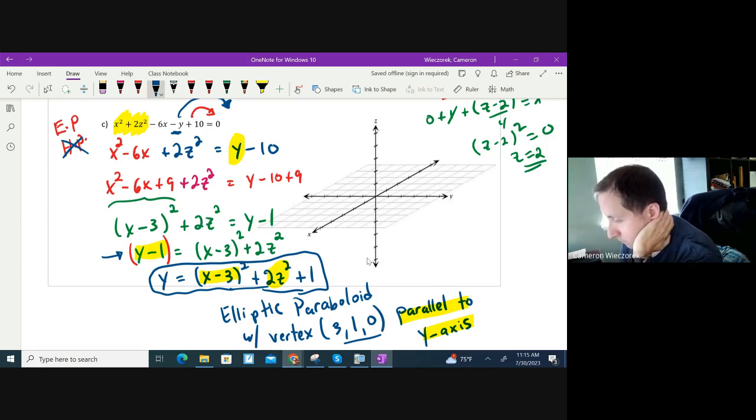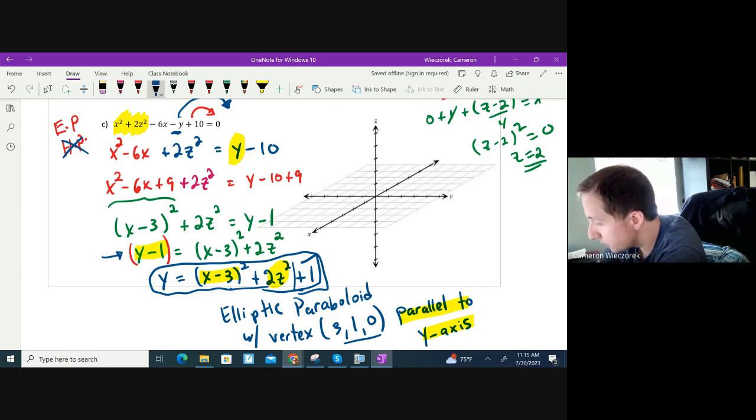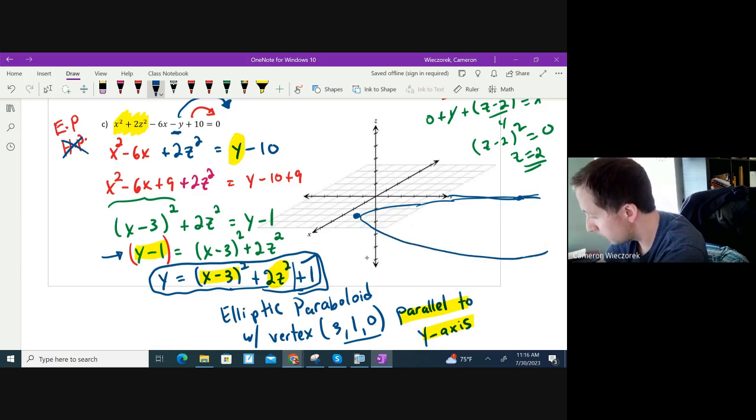Okay. If you look at it on this side, you can see that if you plug in, you'd get a 1 there for y. So we're going to get 3. We're going to shift over 1, and it's not moving up in the air at all. So there's my vertex. If I wanted to know where it ends up crossing the y-axis, I'd have to plug in 0 for x and z. So if I do that, I'd get 9 plus 1. It wouldn't cross until 10. It would go way out here and eventually cross. So we're going to get something like that.